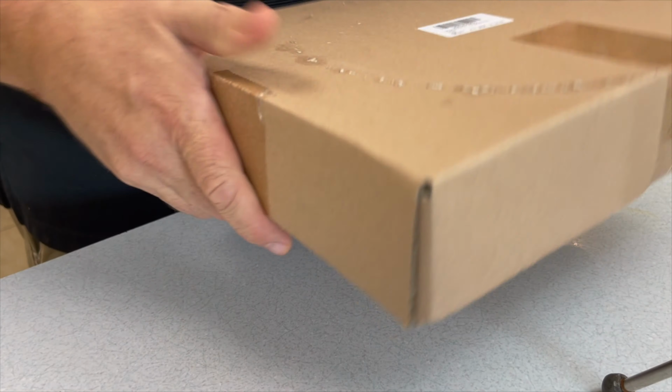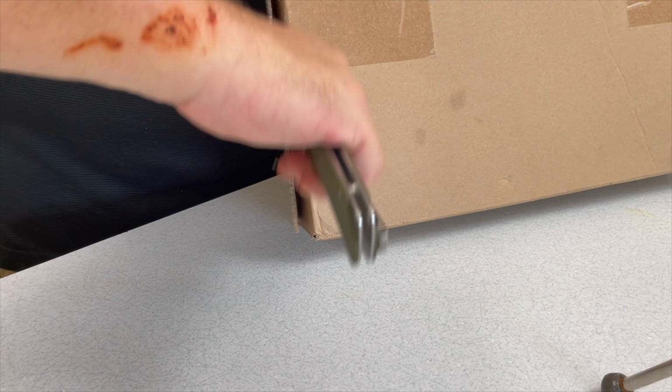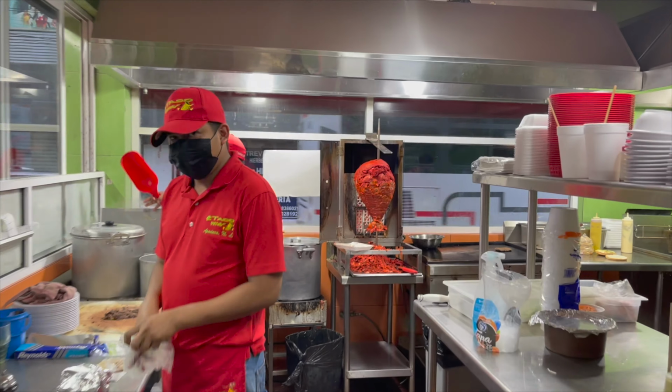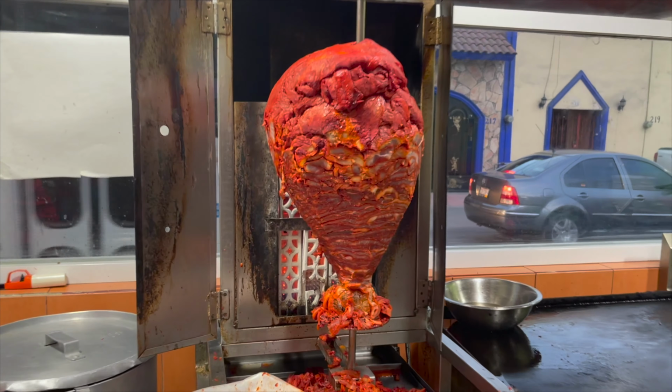Let's go ahead and assemble our trompo. So we got this pretty cool little trompo device from Amazon, and this is how we're going to smoke this in our pellet grill. So we're also kind of doing a review of this piece of equipment. And not that it's complicated, but this means you don't have to have that large one-sided flame thing that they're doing with the street tacos down in Mexico. But with this, you still get kind of the effect and the shaving.